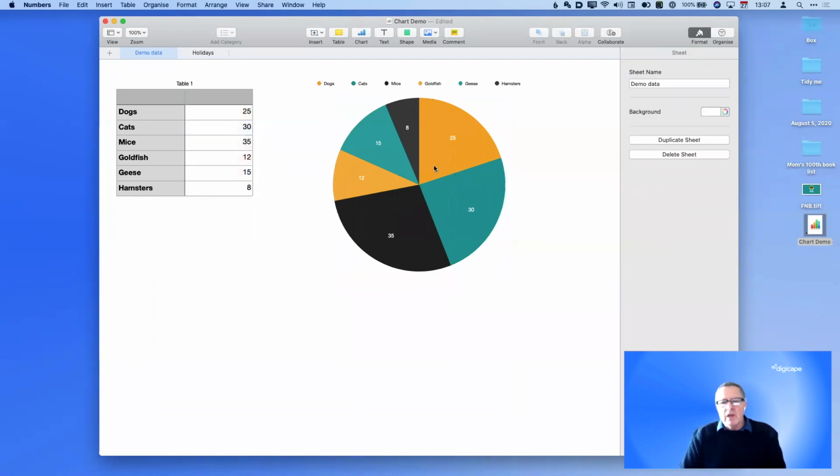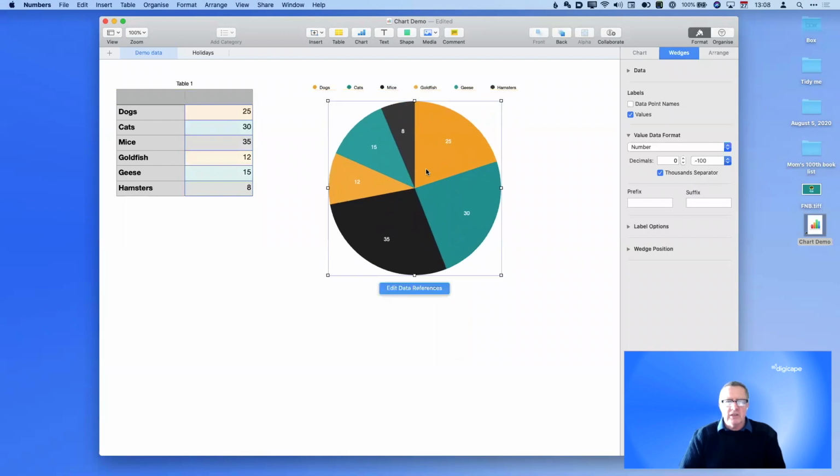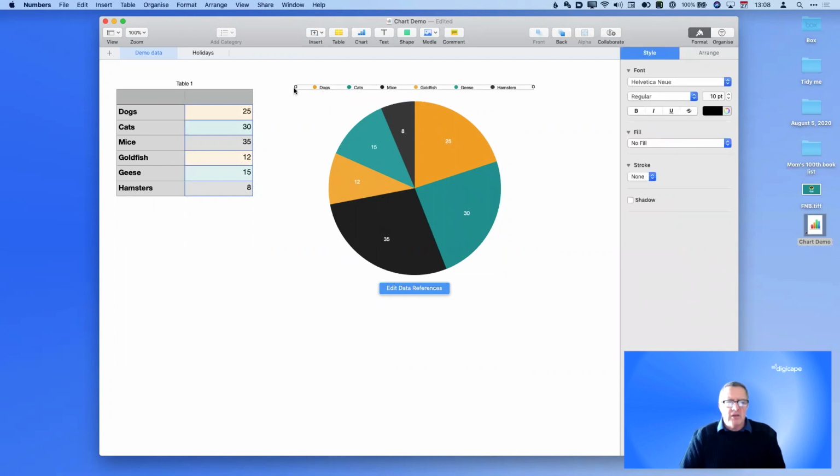Now, if I wanted to present this and copy and paste it into a presentation or a document, or make a PDF of it, I might not want to have all of this up at the top. So my legend up at the top, this is my legend. If I click on my legend over here, you see I get some handles on the side and I can resize this. I can turn this into a vertical legend and I can move this around and put this down here at the bottom. You can see you get your little alignment lines, your vertical and horizontal alignment lines. So it becomes very easy to make a beautifully laid out document.